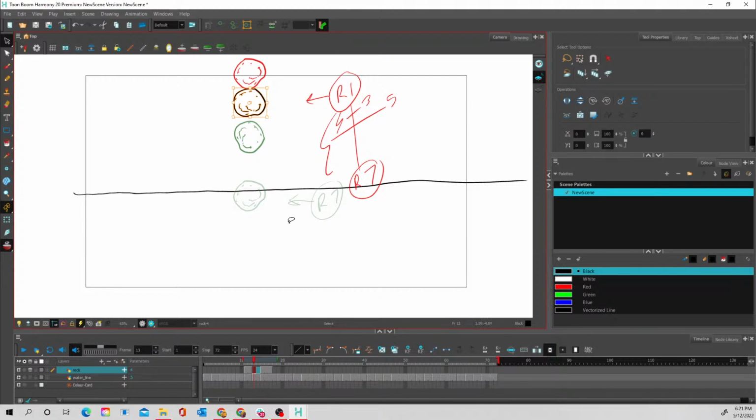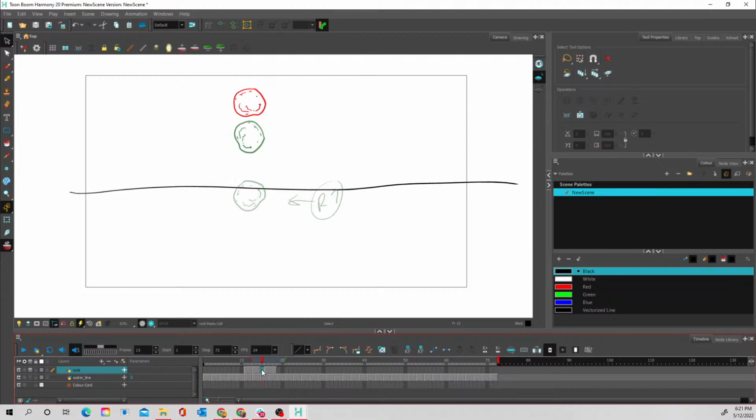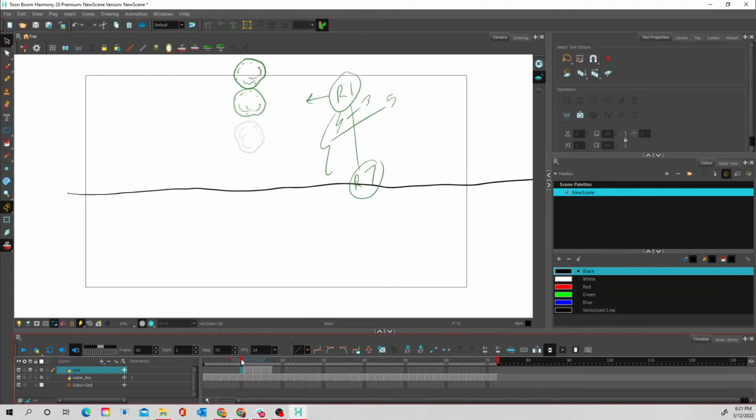All right. So let's go ahead and add another frame of that. And we'll just minus that by going delete. Or you can push minus. There we go. So now it looks like this.